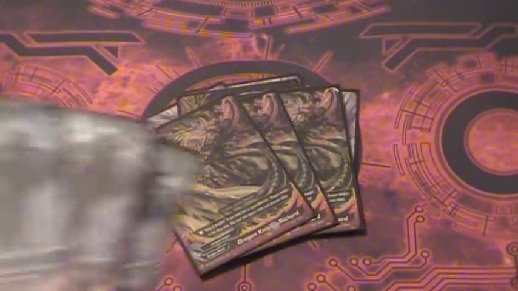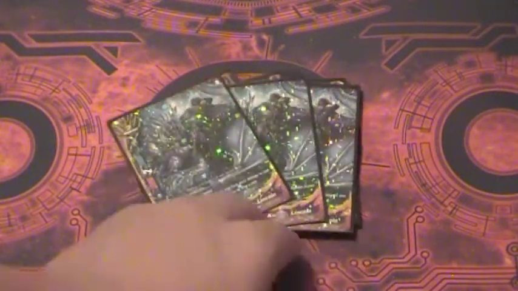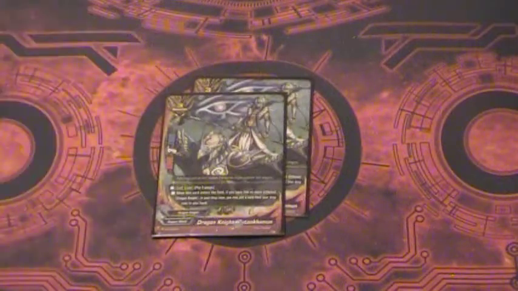Then I run 3 Dragon Knight Lincoln. I like him on the field because he just says, if any Dragon Knight deals damage, pay a gauge, and you may draw a card. So he helps you generate some advantage for things like Socrates, as well as being able to line your drop zone with Dragon Knights.